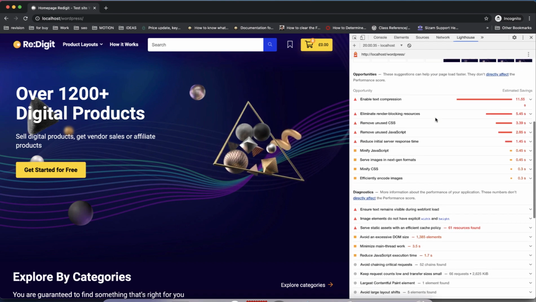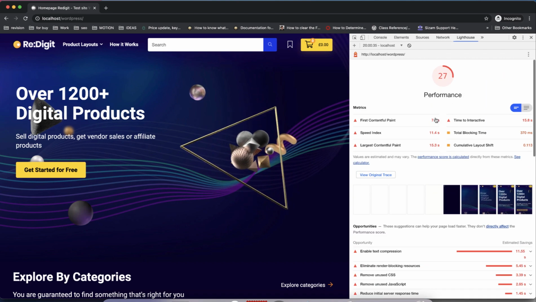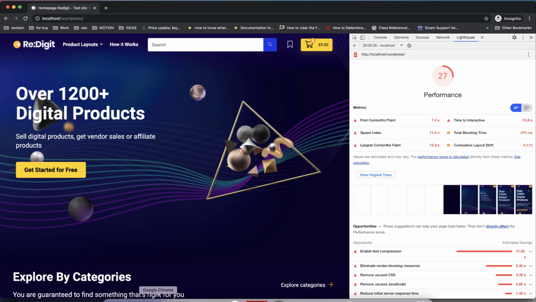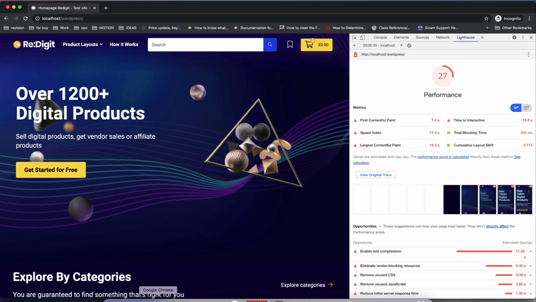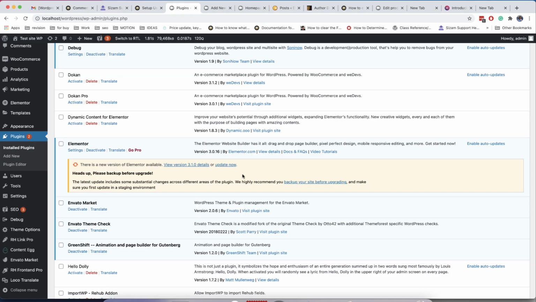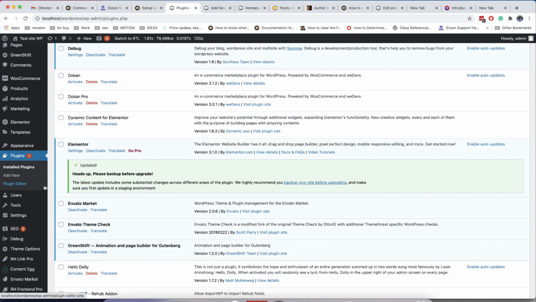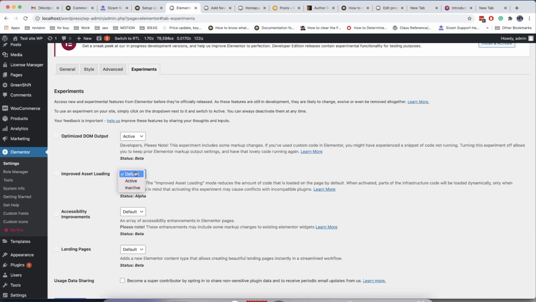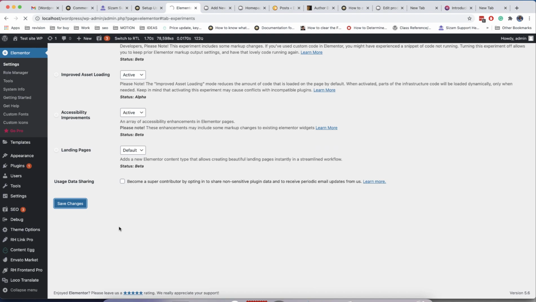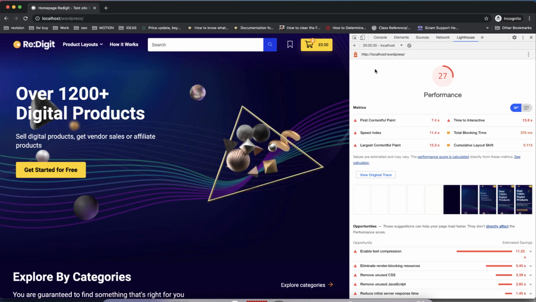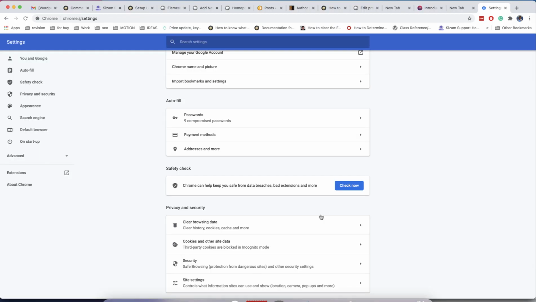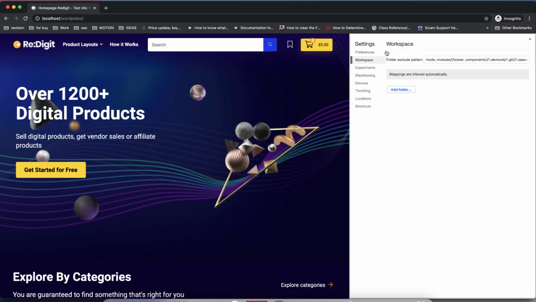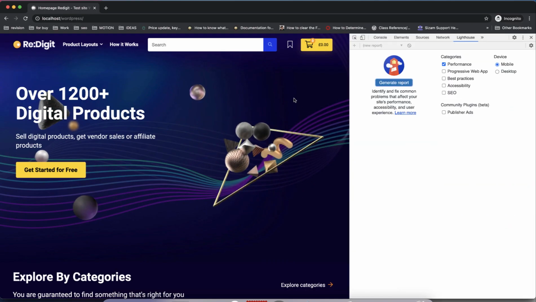It will be a bit better with cache enabled, but our mission here is to check the difference between versions, so we disabled everything which can affect this. Now, let's update Elementor and enable all the new beta functions for performance improvements. Also, we need to remove the browser cache and reload the page. Let's see what we have now.